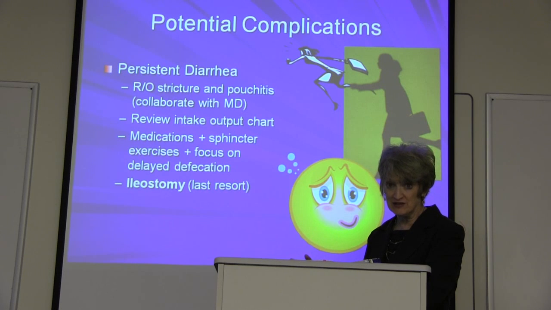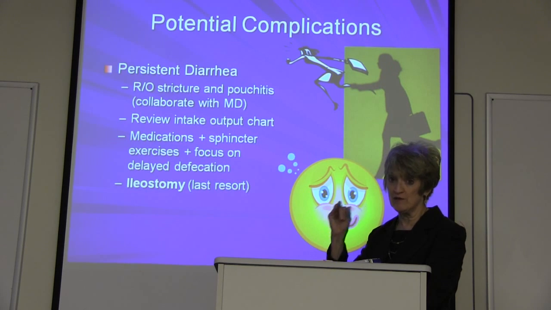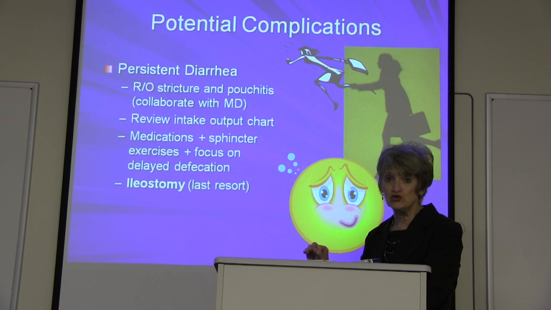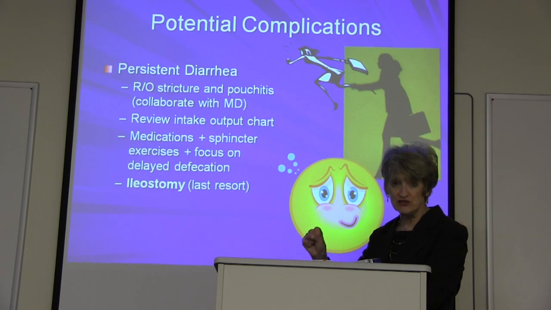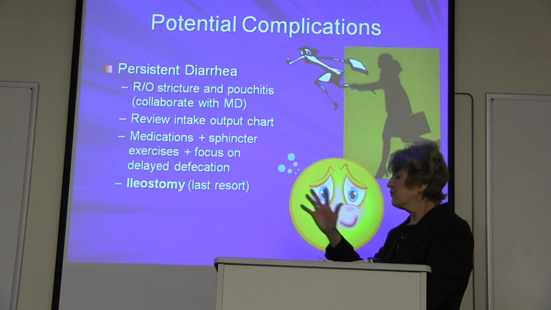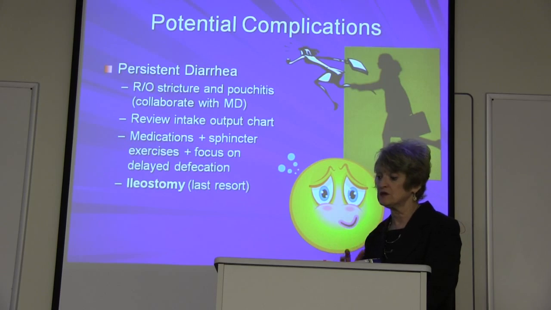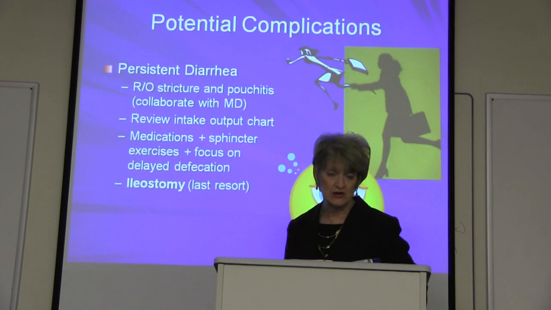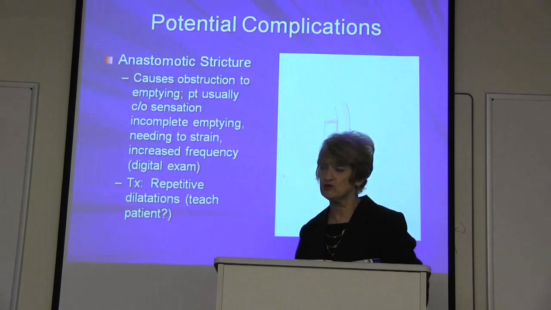What do we do to thicken the stool? We look at diet, we look at bulking agents, and we look at Imodium. What do we do to stretch the reservoir? We do sphincter exercises and delay defecation. If we can't make it better, some patients elect to go back to an ileostomy. That's the last resort.